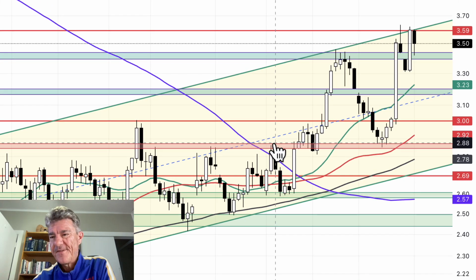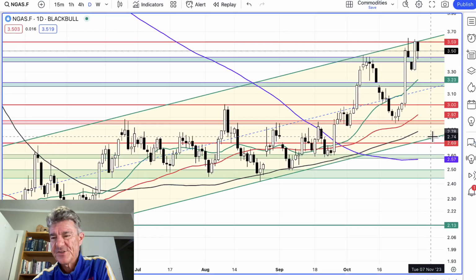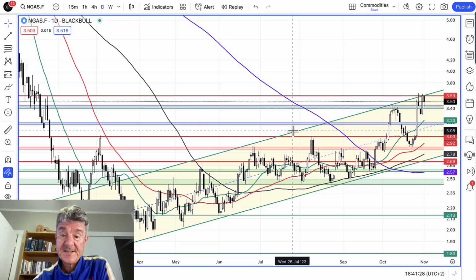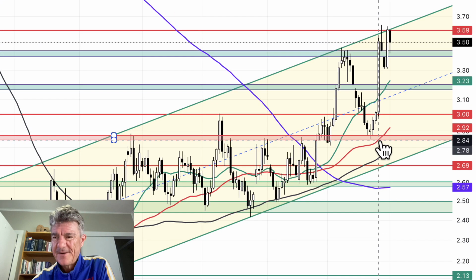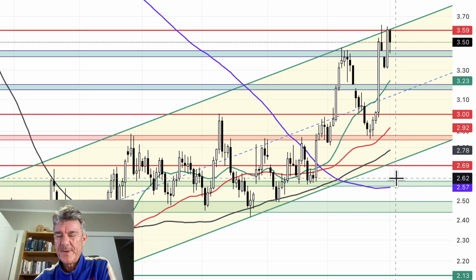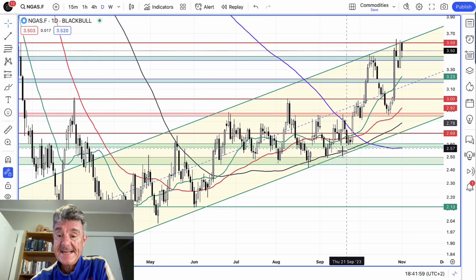If we could get down there at some point, that would be a great place to buy, and perhaps by then this channel bottom will come up. I'm not sure how long this channel is going to last for. It's been an awfully long time now, going back to the beginning of the year, as you can see, an almost perfect channel. And if we do get down through that 285 level, I fear that we may need to pierce this channel bottom and break it up a bit and get some of the bulls out of the market, pick up some fresh liquidity further down, but not below 250. Key levels are down here, separating the bulls from the bears.